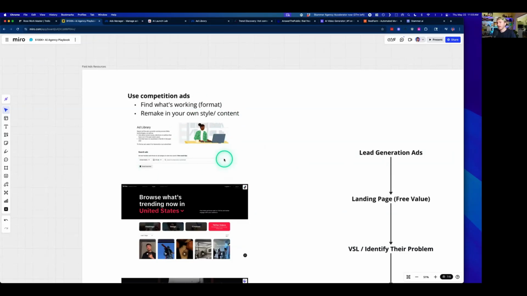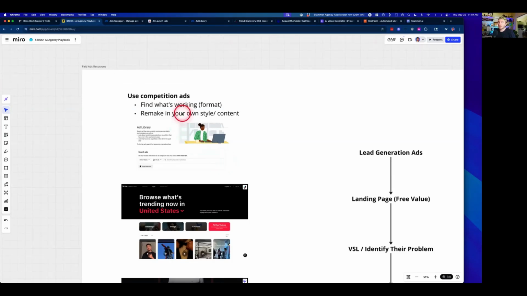But if you're not at that stage yet, it can be a little daunting to want to spend a bunch of money to figure out what type of content is actually going to work for you and your company. So there's a few different ways that we can, I would say, ethically, quote unquote, ethically steal our competitors' ads. And this is what everybody does. And this is why typically when you see certain trends pop up on social media, it's because other people see that a certain trend style format is working really well. And then people will take that format and then they will put their own spin on it.